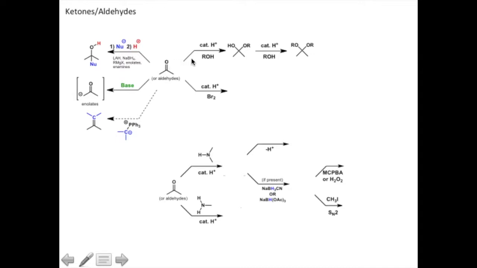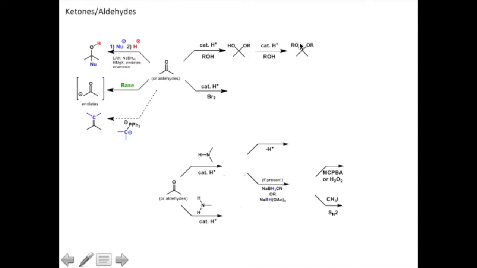By the way, how does it happen? Proton activates the carbonyl group and then alcohol attacks that carbon. So you have hemiacetal after loss of a proton, and then it can continue reacting. So the OH can get protonated, leaves, and alcohol attacks again. You have an acetal, this molecule over here.